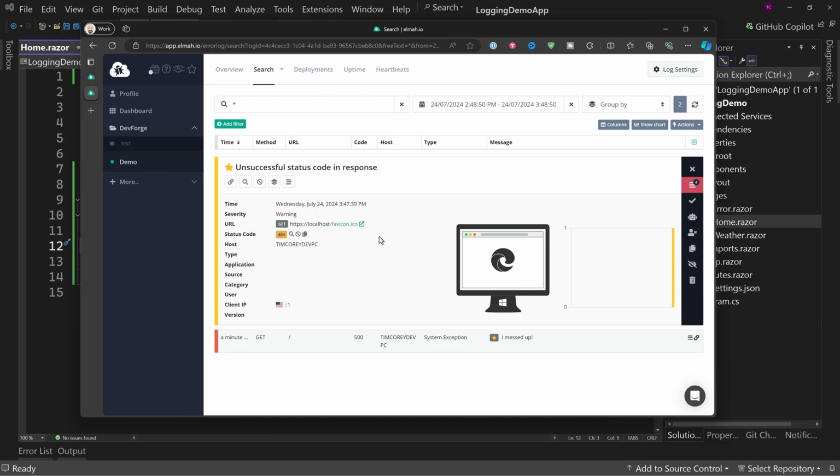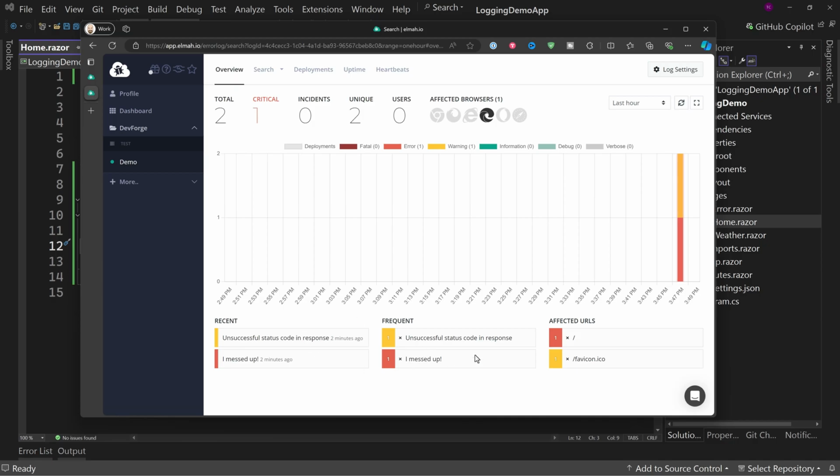So our application loaded and was trying to add this, but it couldn't find that in our project or our website, which is true. When you start up a test project for Blazor, it doesn't include a favicon icon. And because it doesn't, even though it asks for one, it throws a 404 in the background. You may not have even noticed it, but it does. So this captured that 404 and put it in here as well. So we know, oh wait, we're missing a favicon because it's throwing this 404 every time a page loads.